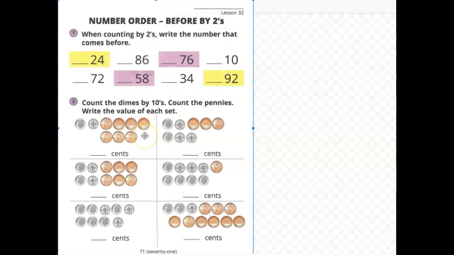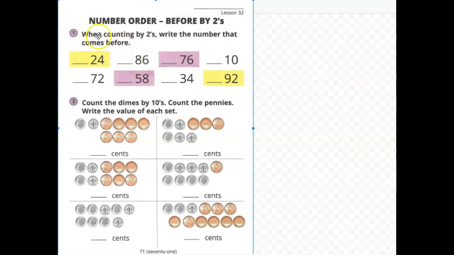Remember to practice reading these numbers, 71, down here at the bottom. This is another kind of review page for us. We're going to be working on counting by twos and working with money. Both of these things we've done before, so this is a bit of review, but you should just get better and better at it every time. So these pages will just keep going faster and faster.